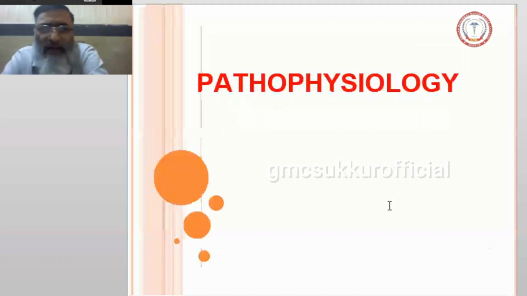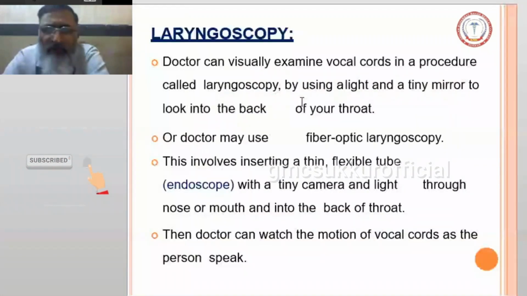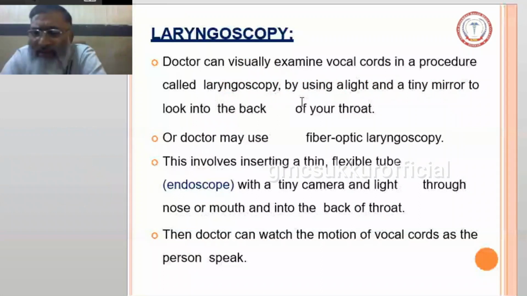So this is laryngoscopy, having two types. One is the fiber optic. The main aim is to see the movements of the vocal cords and their inlet, and it is used under local anesthesia. Then we have the rigid endoscope or laryngoscope, which is used under general anesthesia, where the patient is put under certain drugs. The aim is to see the movement of the vocal cord and the inlet of the vocal cord, and also for tracheostomy purposes.